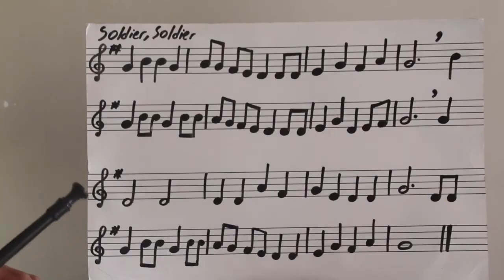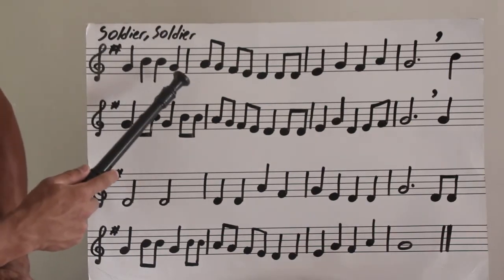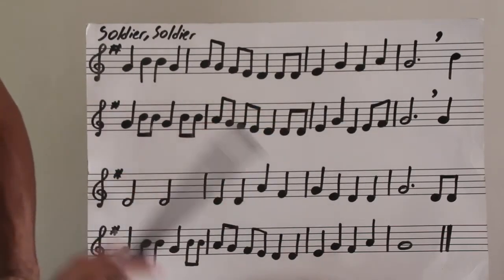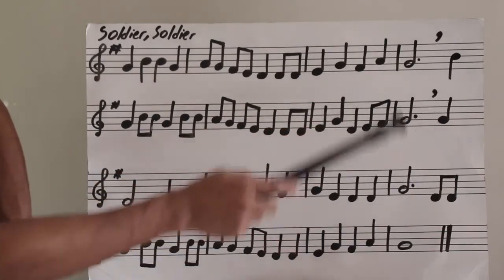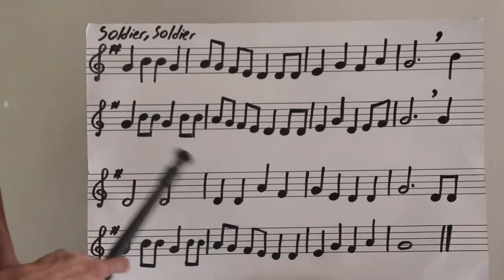So let's get to reading the rhythm for the piece of today, Soldier Soldier. So we have a bunch of quarter notes, some eighth notes, and then over here in the last bar we have a dotted half note, which we hold for three beats. These apostrophes up here are not just apostrophes, they are breath marks. So that's a chance for you to take a breath. All right, so let's start off by reading our rhythm.